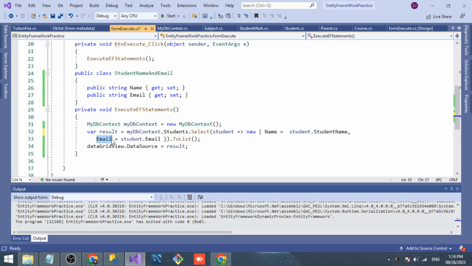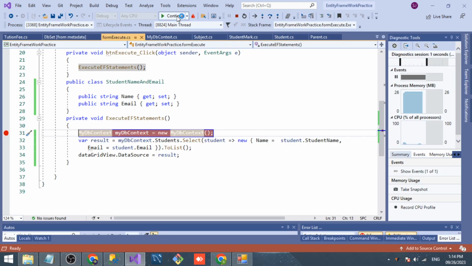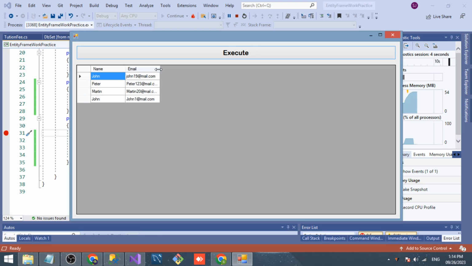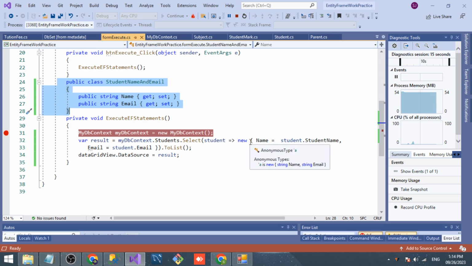Now you can get the same result. So we don't need this type anymore, because we have an option to fetch the specific columns with alternate names.